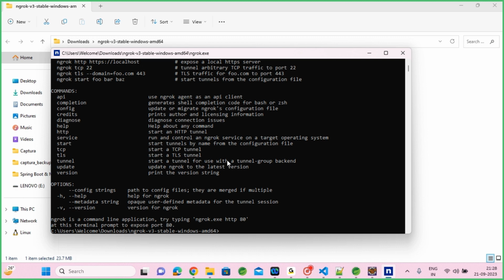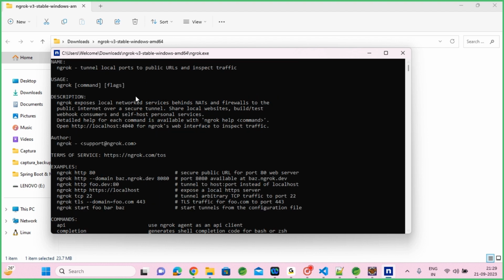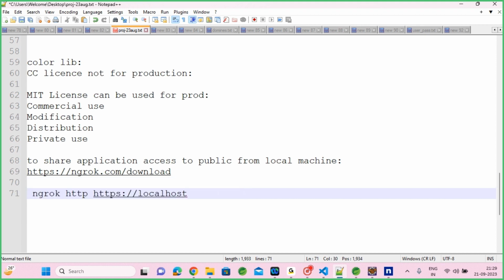So, do you remember the command? ngrok http, we need to give our localhost link with the port number. Let me create localhost colon, our application running on 9090.